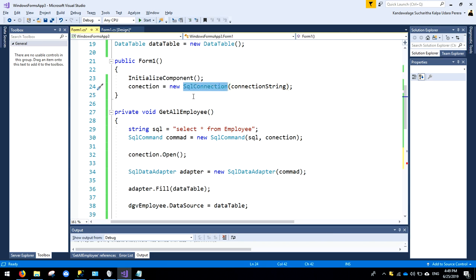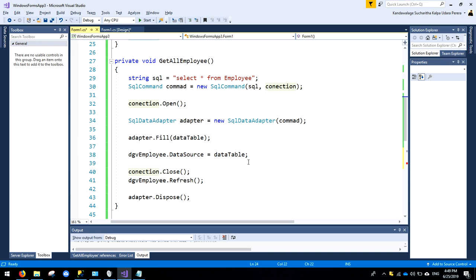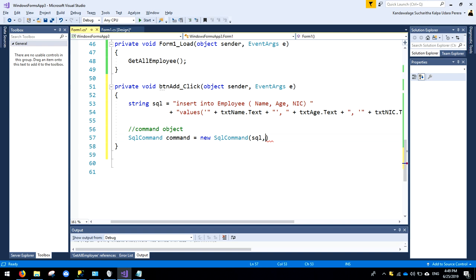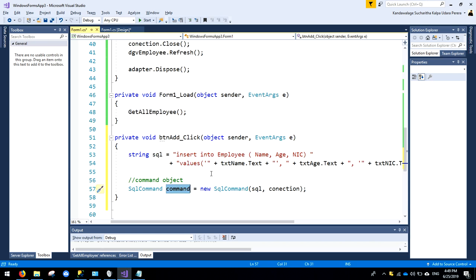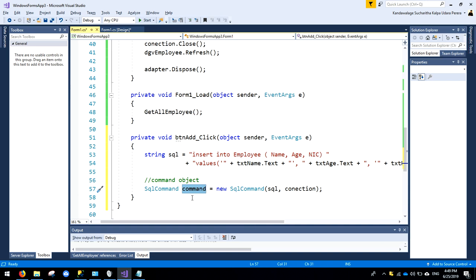This is the SQL connection. I will use this particular connection because it's already defined, so I don't need to define the same thing again and again. But I couldn't use this one because it is not defined as global, so I have to redefine it again. Now I have the command.